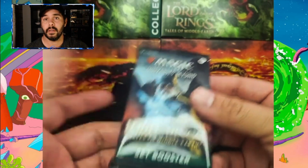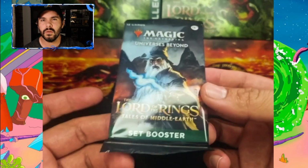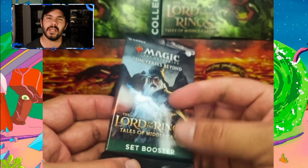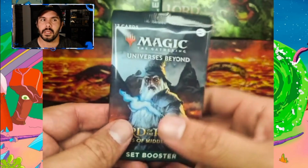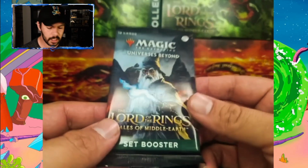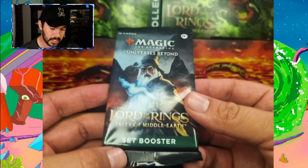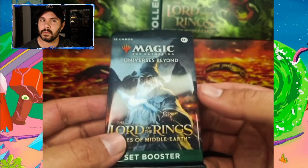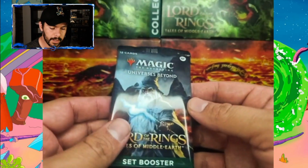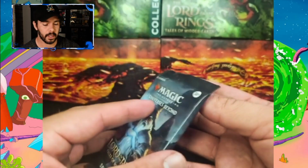So yeah, despite the fact that that's been found, there are still valuable cards in the set. I started to notice that in the Commander set. So these set boosters are the LTR set, I believe. Could be wrong, correct me if I'm wrong, please. But it seems like there's more valuable cards sitting in the LTC set, which I've got a whole bunch of. I need to get another binder.